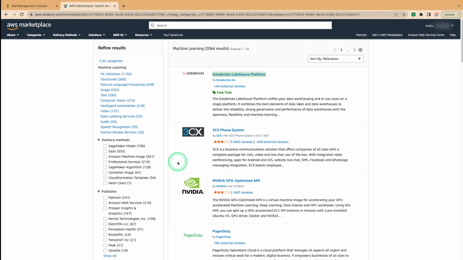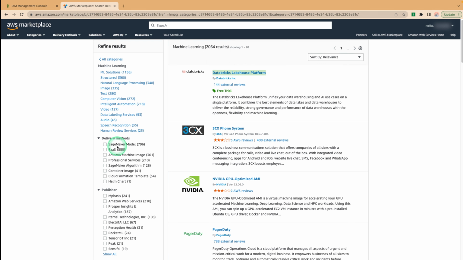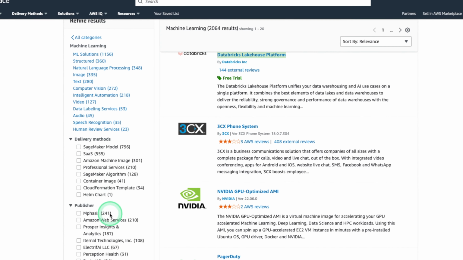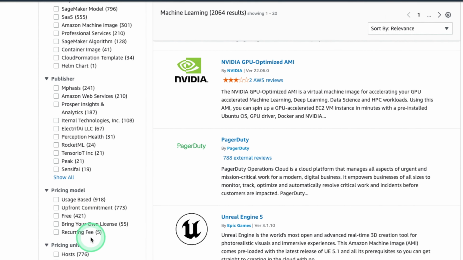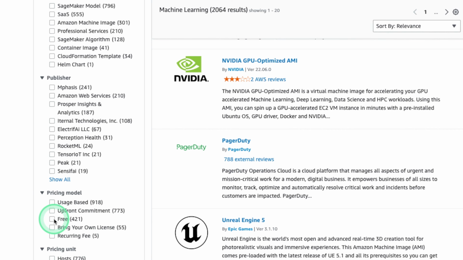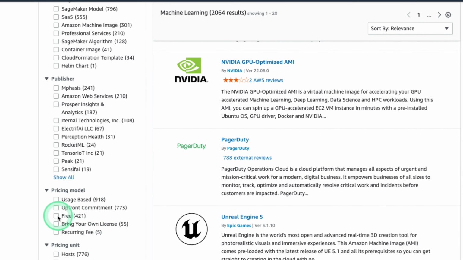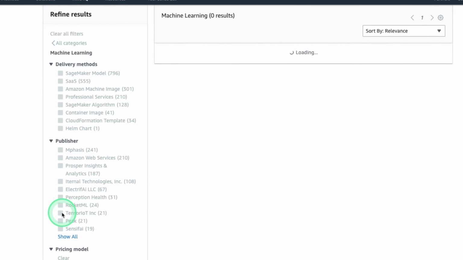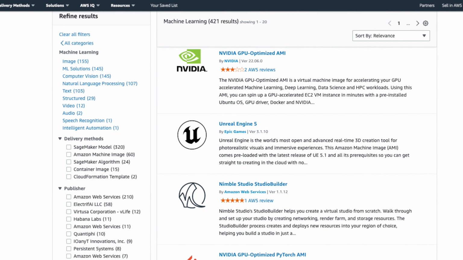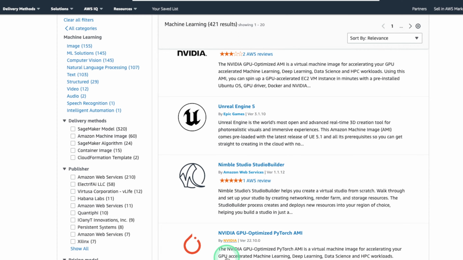If you know exactly what you're looking for, you can always use the refined results and just use the delivery methods or publisher or the pricing model. In my case, like most of you, you might be interested in free options for integrations. So if you click that, you're going to see a few free machine learning options you can integrate with your AWS services.